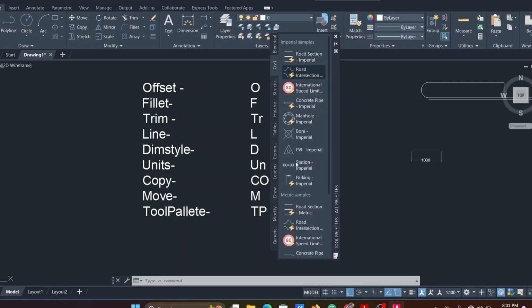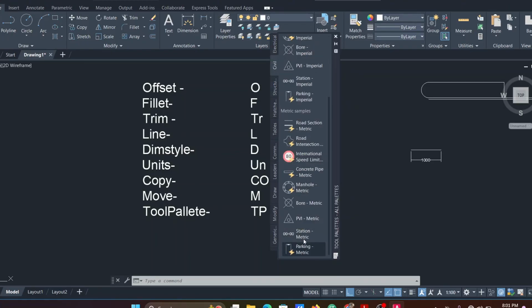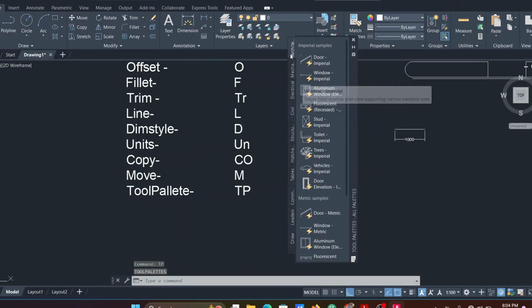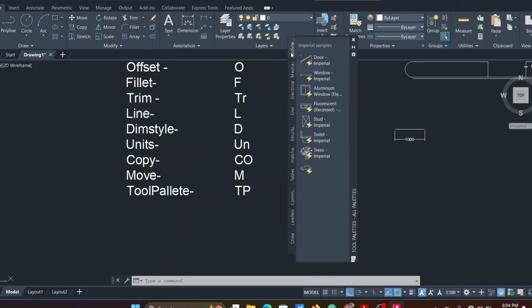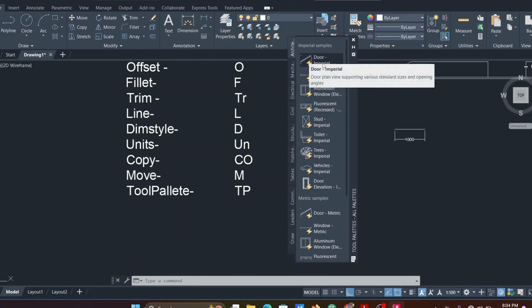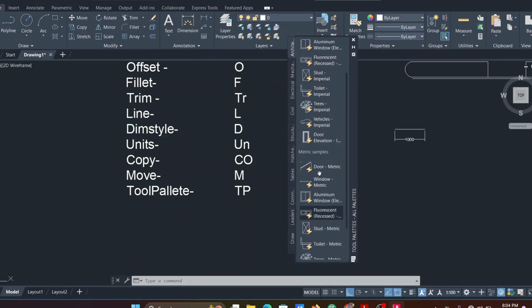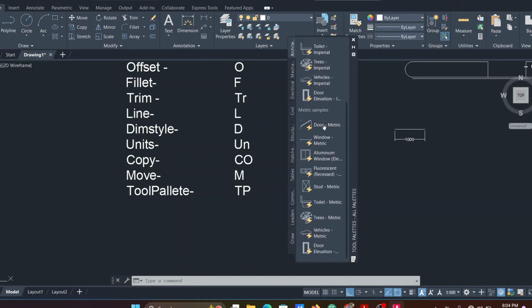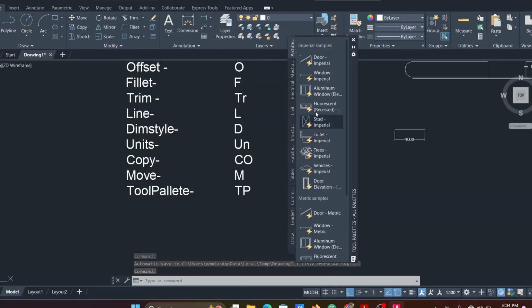So when you go to the civil part, you will see this symbol. For the time being, you need this architectural one. Here you will get the symbol of a door when you draw a plan. So you need to put this door symbol, and then this window. If you are using the metric unit, then you are going to use this symbol for door. This one, door metric. For windows, this windows metric, and for elevation, you can use this windows. And if you are using some other unit apart from meter, then you are going to use this imperial symbol.